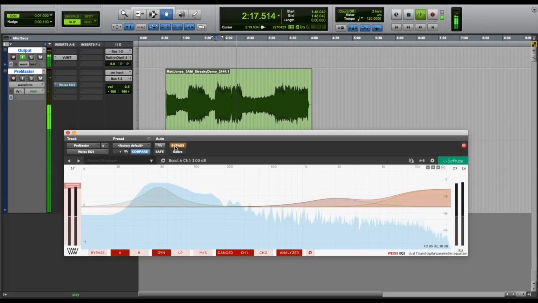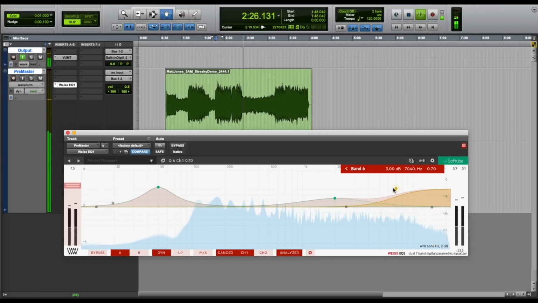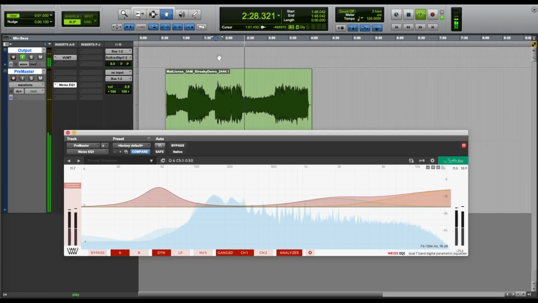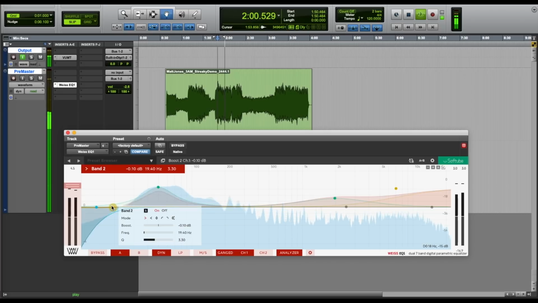So as we start building the track up, you can really hear the difference starting to come in. Don't want to do that, turn that one off.